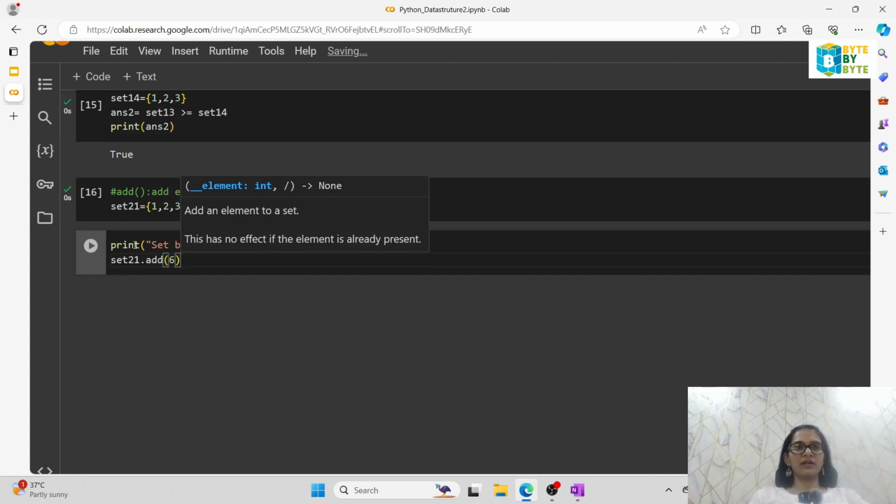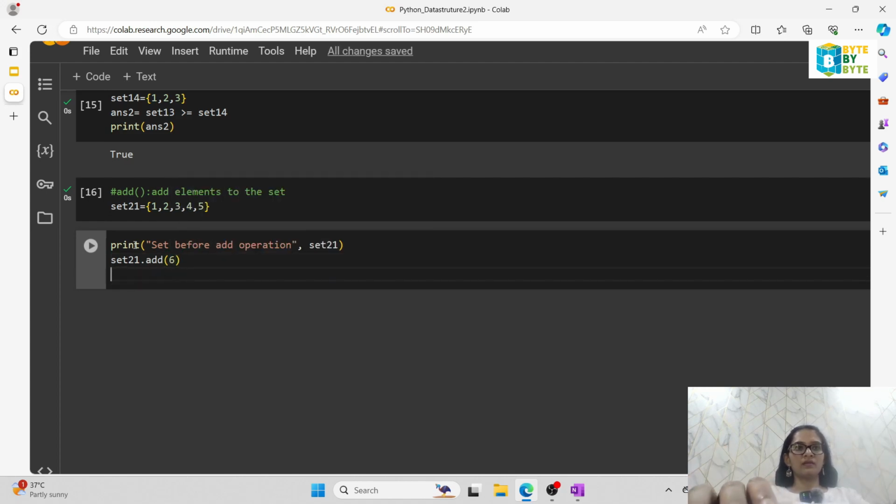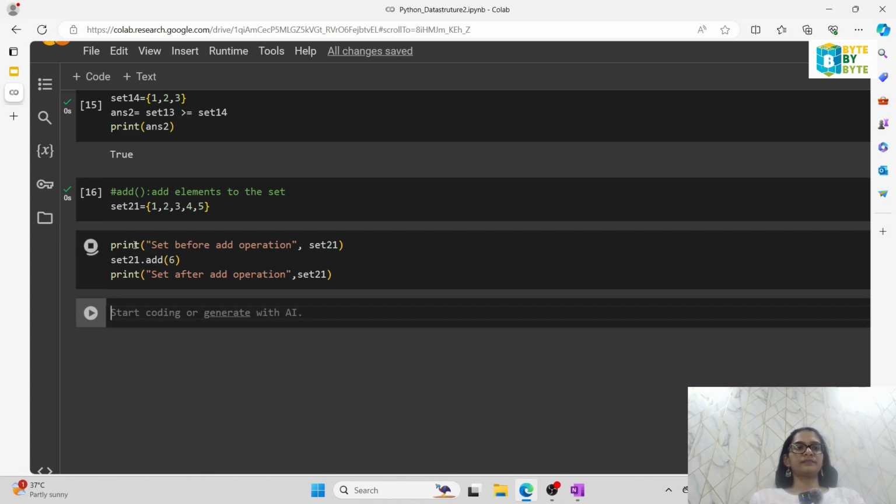This particular element I want to add. Now print set after. Let's see what result we are getting.